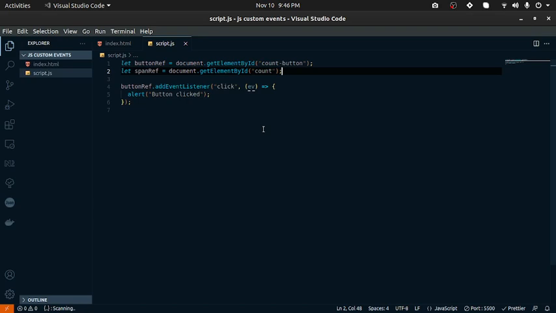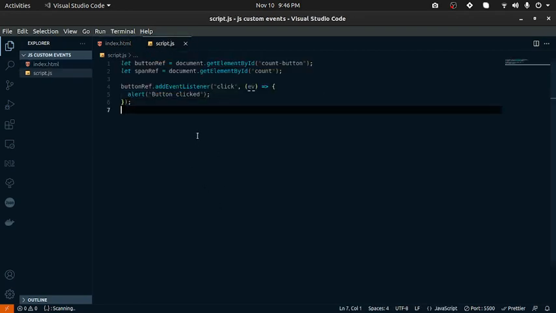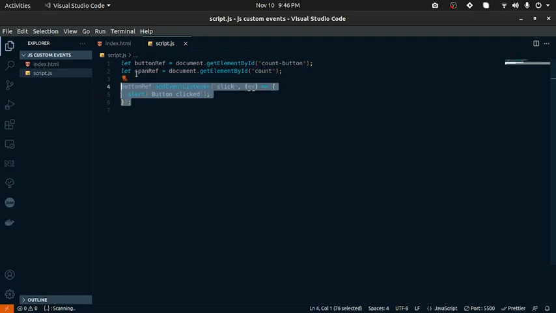In JavaScript, let's suppose that when you click on this button ref, you want to increase this count: 1, 2, 3, 4, something like that. And whenever it hits a number which is divisible by 10, it throws some alert. In that case you need some sort of event. We could do that without events also, but I'm going to show you that using events.